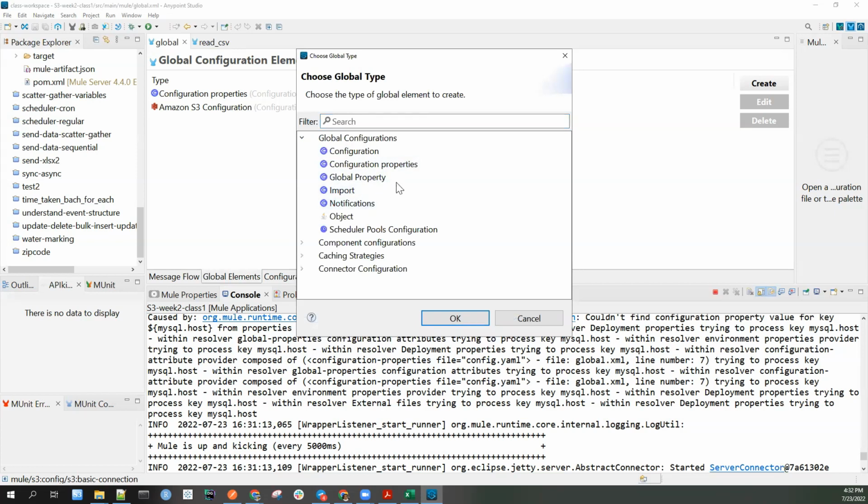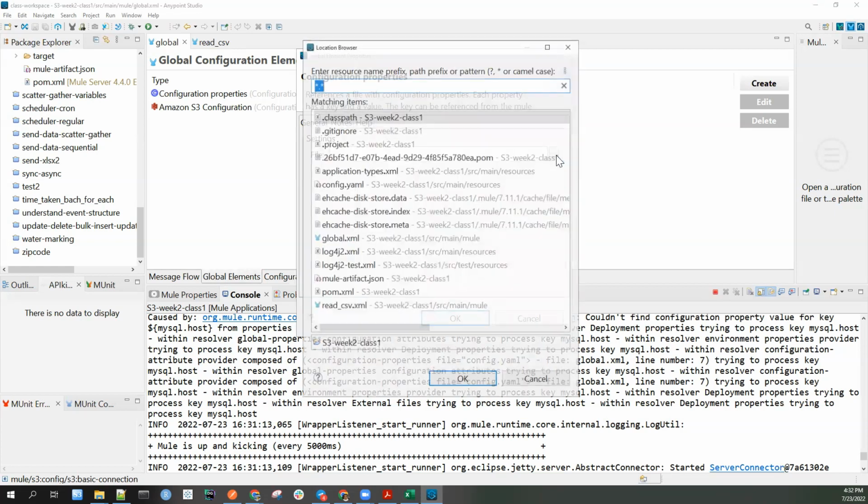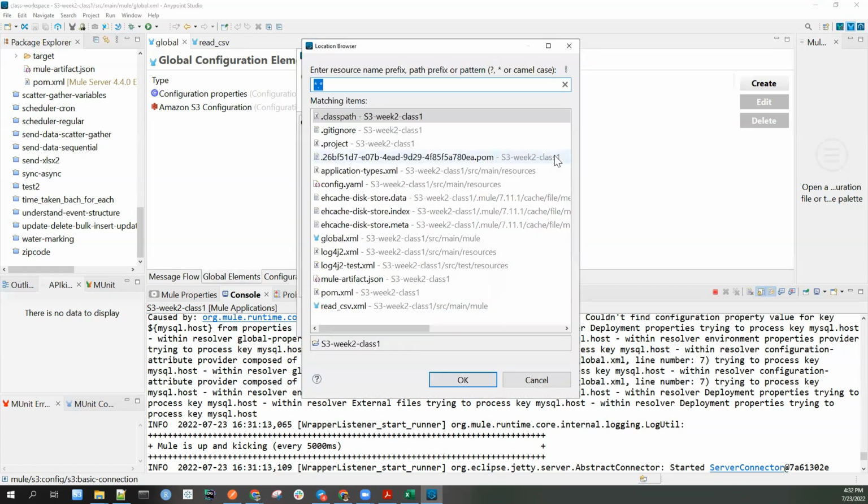We did this multiple times, but I forgot it. So go to configuration properties to specify the file. The configuration properties are found in the config.yaml. We have to do it like this.